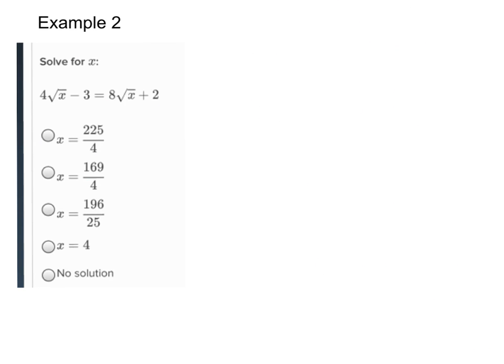Okay, so here's example 2. Now, if I were you, I would pause the video, I would write down the problem, and then I would see if you could solve it on your own, and once you're done, press play and see if you got it right. So the first thing I always like to do is rewrite the problem so that I can work on it. So I have 4 square roots of x minus 3 equals 8 square roots of x plus 2. And I need to solve this.